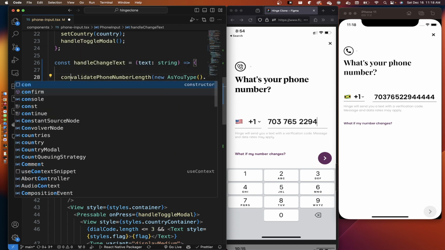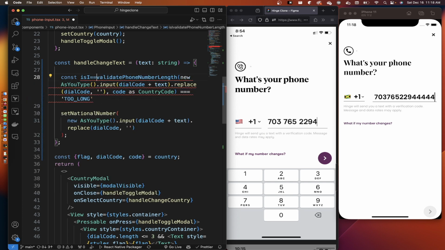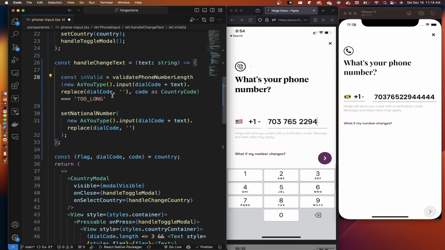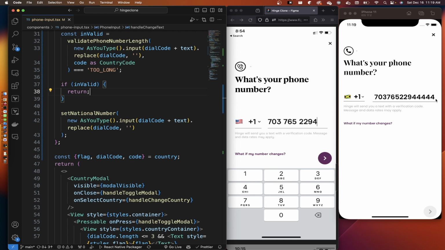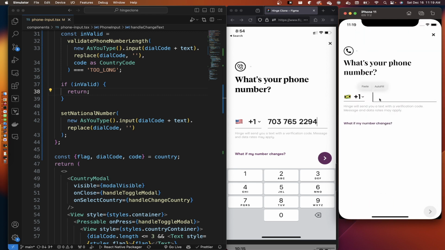So we're going to store the value of this condition inside of a variable called invalid. And if it is invalid, then we're just going to return. Save this. Close the screen and reopen it. So let's say 222 222. If we enter another digit, it should not accept it.